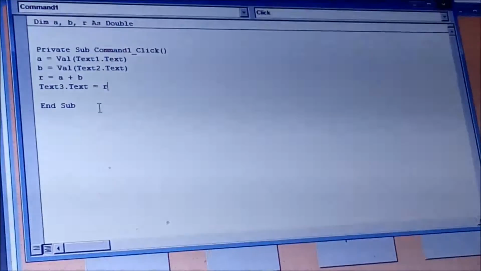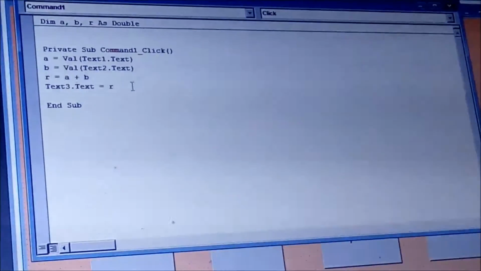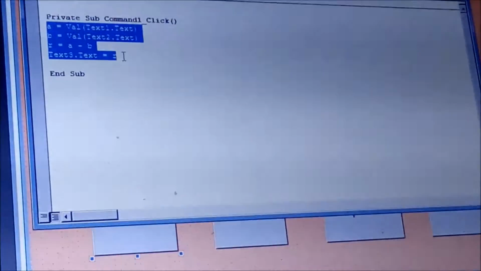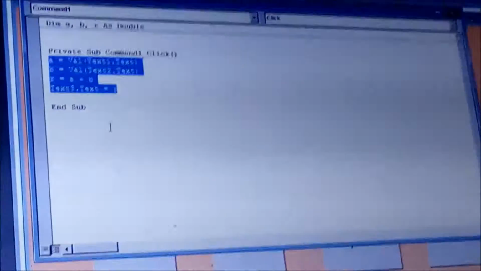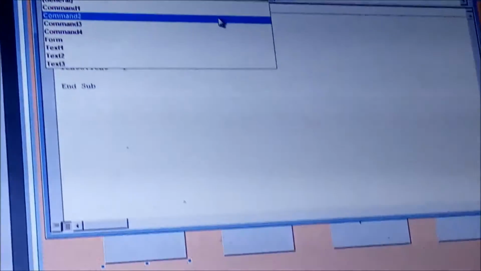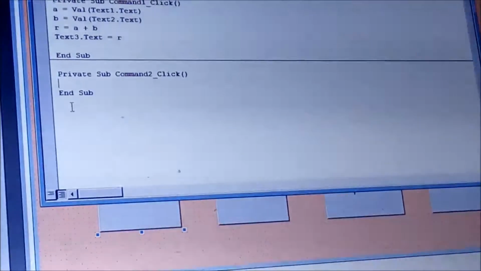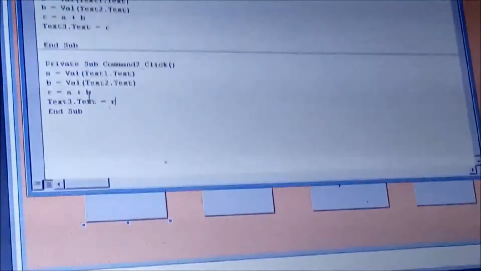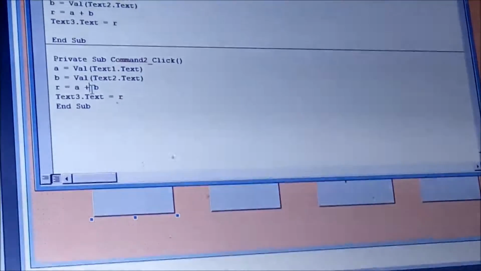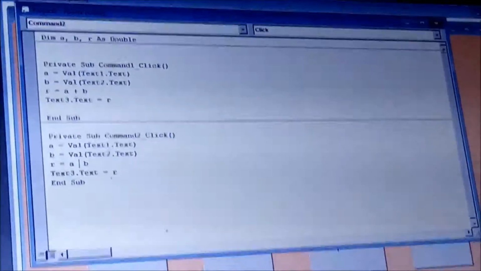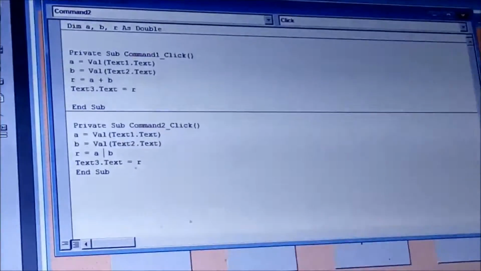So what we're going to do next is just copy and paste the code. So Control C, and then before you paste it, you will have to choose here Command 2 first. Then paste, and then just change the sign. Since our command button number 2 is subtraction, we're going to put subtraction.